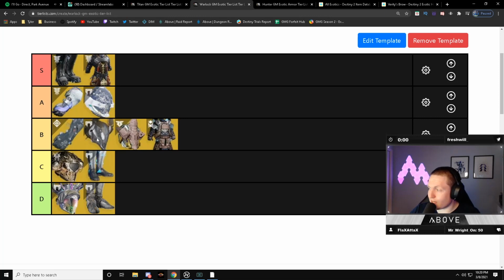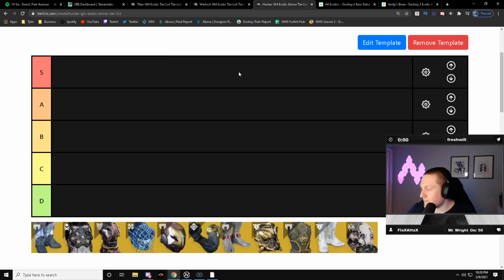You can use Nezsin. I mean, there's definitely more viable exotics and options on Warlock than there is on Titan. Typically, you're pretty much locked to one Phoenix and then one either Nova Bomb, Stasis, or Chaos Reach. If Frosties aren't S, I disagree. We'll have to see.